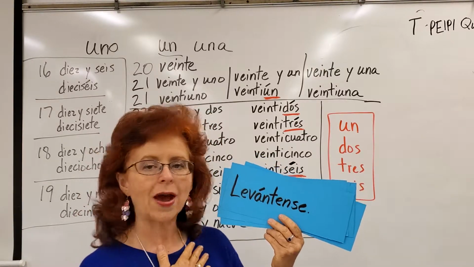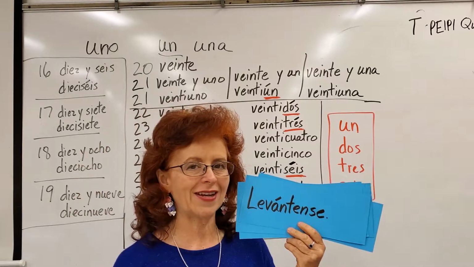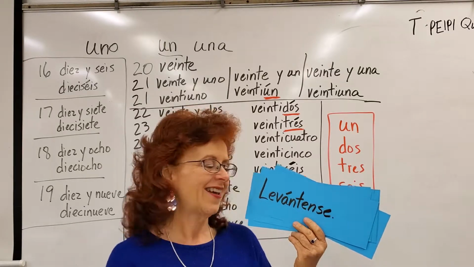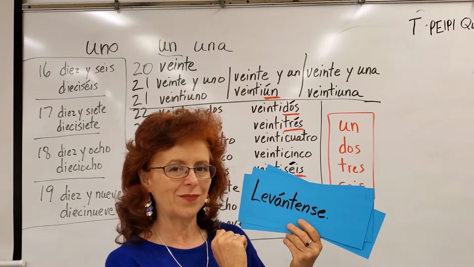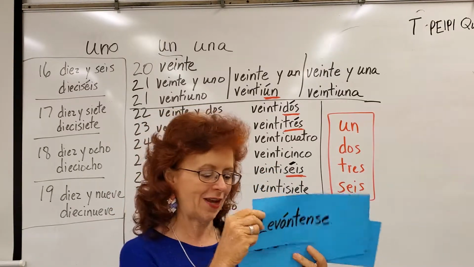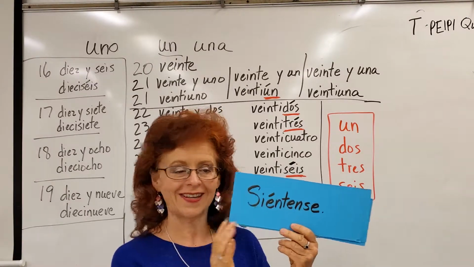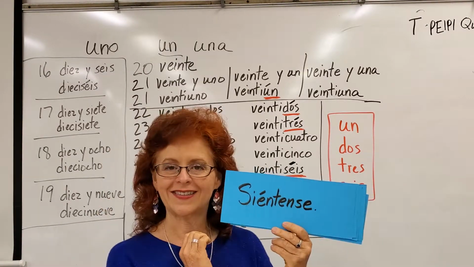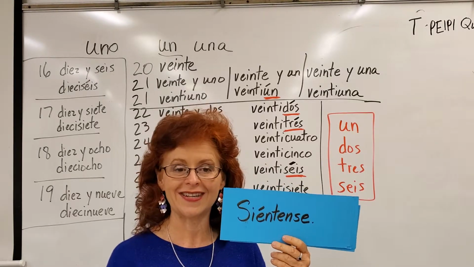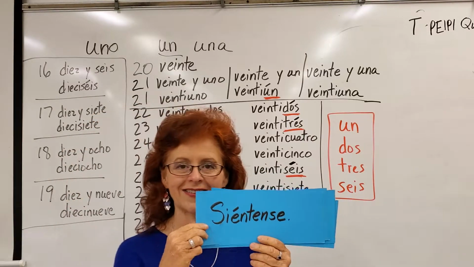And it's related to our word levitation, like a magician has the powers of levitation, which is raising up his assistant. And so it's related to that original Latin word levitate, levántense. And then sit down, siéntense, has the word sit right there in it, S-I-T, sit. It's also got the Spanish word seat, asiento, built into that. Okay, so that's sit down, siéntense.